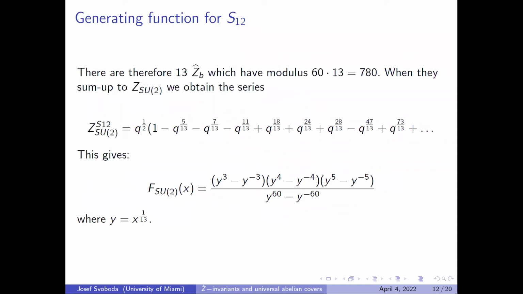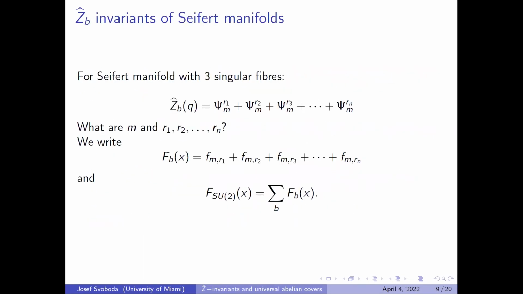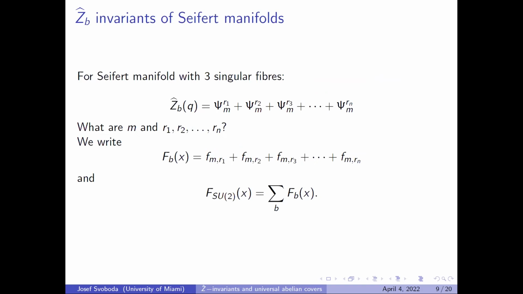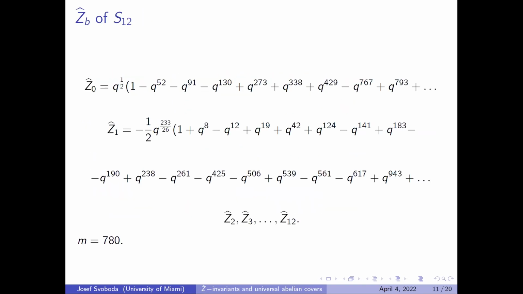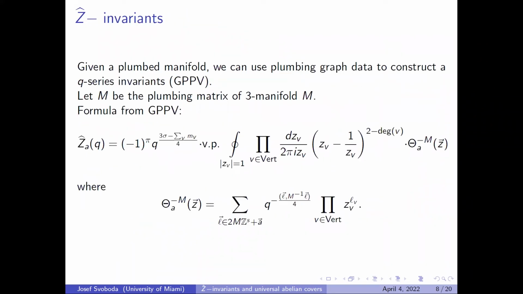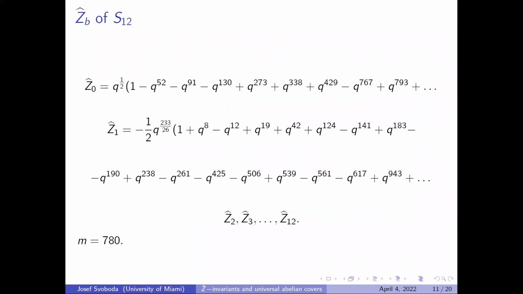So my expectation is that there is such a nice formula for all of them, because I tried many examples. I didn't prove it. It should be easy to prove it. Once you have the formula, you just need to compute these integrals. And this was done for Brieskorn spheres, and then for some more general cases, it was not done for S12. But you just follow the same steps, and if you know what you want to get, you will get it. It's just about playing with this lattice.